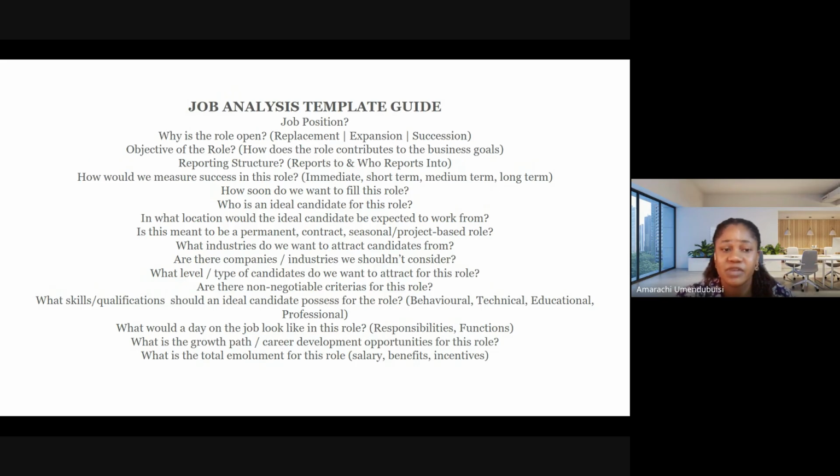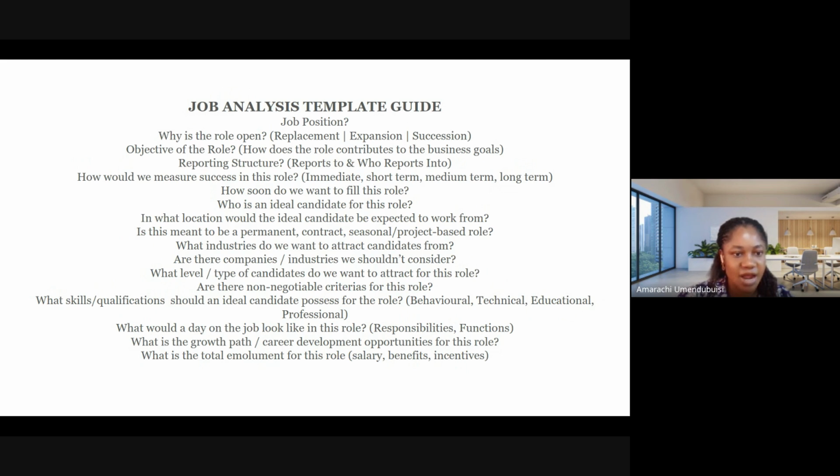So depending on the grade level that exists within the organization, it is important for you to know the level, the cadre. What's the job cadre for this role? That helps you know the level of candidates you should be attracting. Because if you're to work on a role that requires someone at middle level, let's say a managerial capacity, and you're going to go and get someone on junior level, it might be a mismatch. So you need to have this information from the very get-go of the recruitment exercise.